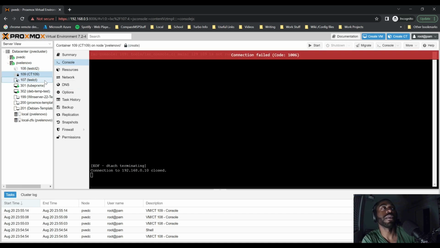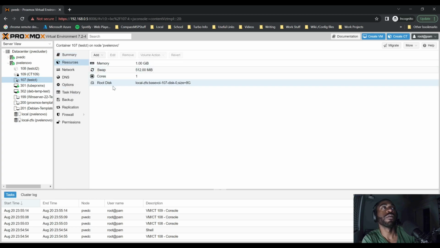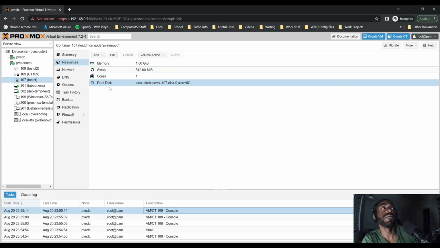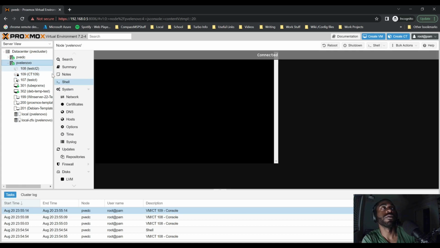It locked the root disk of this container, because it has to copy it, and that messed up the cloning status of this container. So we'll give this a couple minutes.